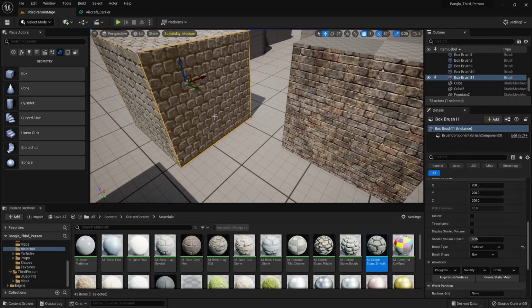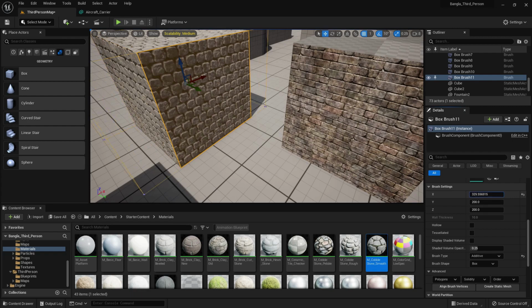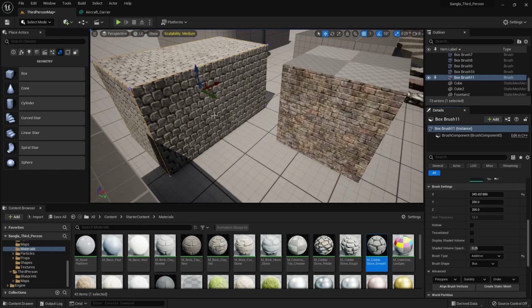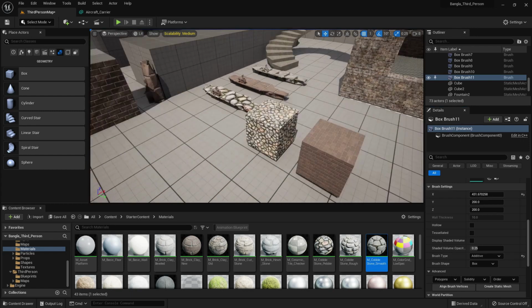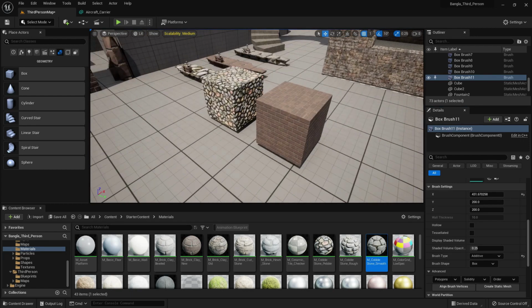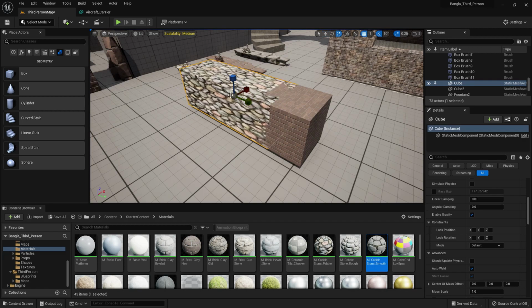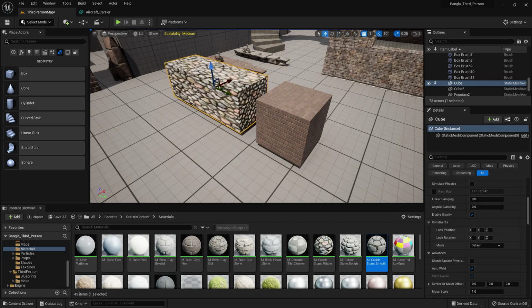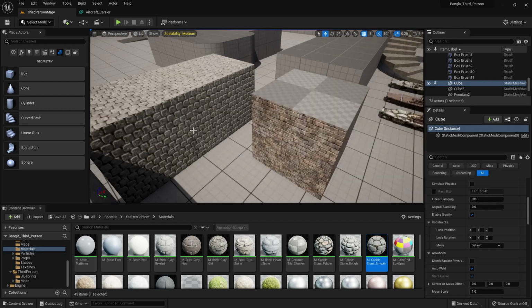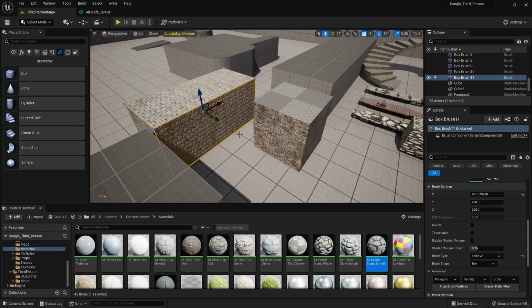We can also change the axis. If we change the scale, it will just adjust. But if we scale the static mesh, the texture will be distorted. It will not look so good.